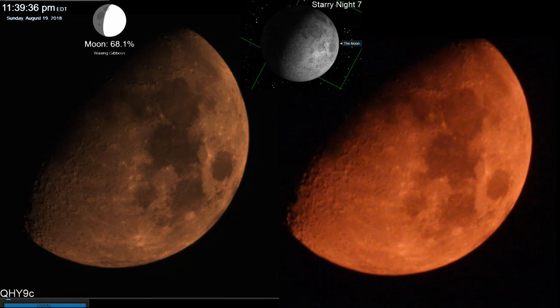And with the live view on the right side, you can actually see in real time how much it moves over the course of 10, 15, 20 minutes. Now, of course, if I were to stop the mount, you could actually watch this thing move right across the screen. So this gives a great representation of how close you need to be for polar alignment.